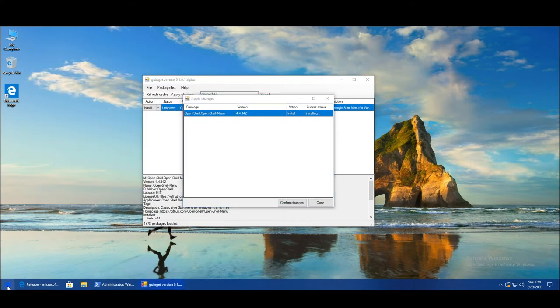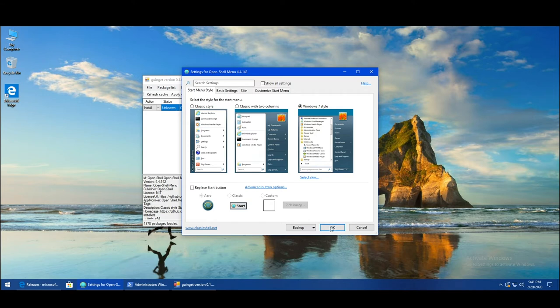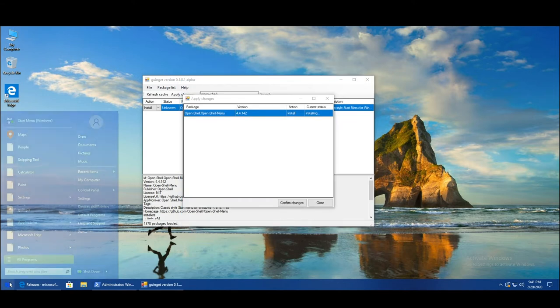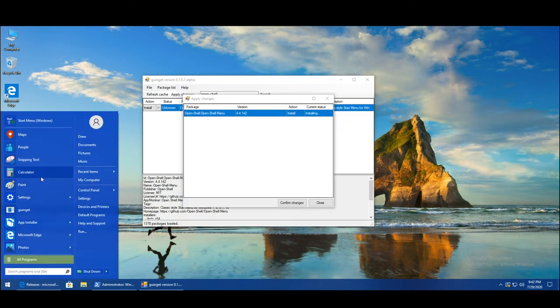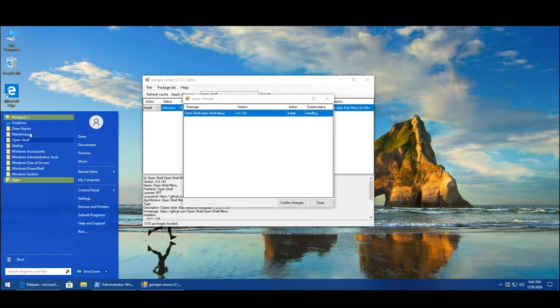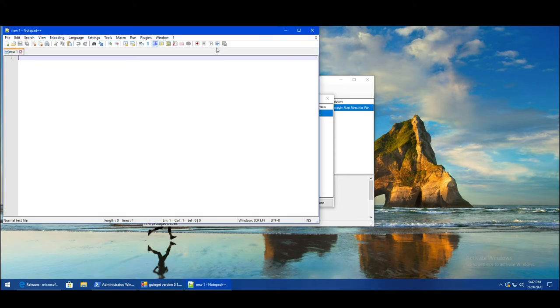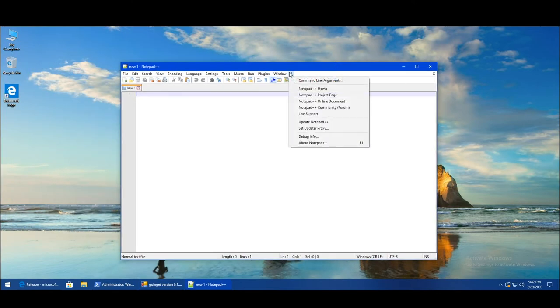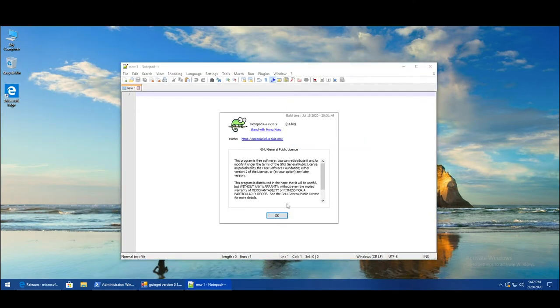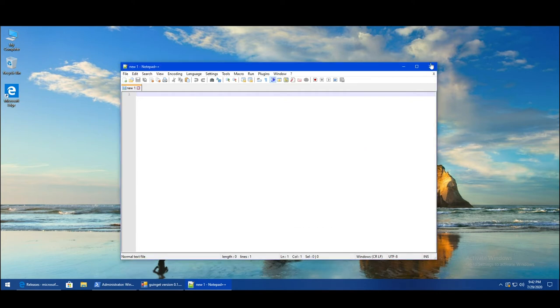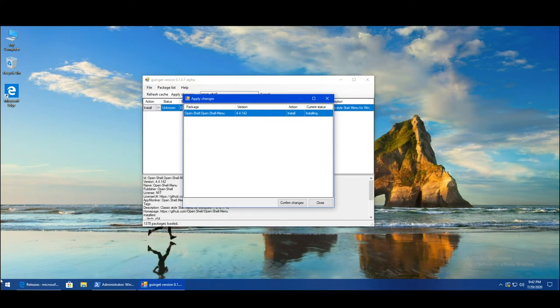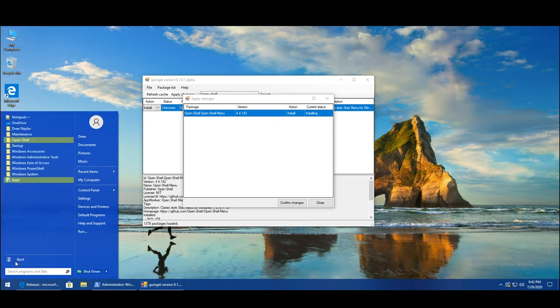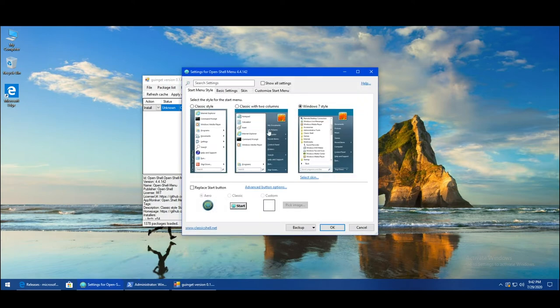So now when we click Start, it'll ask what we want to do. I'll just click OK. And now we have classic start menu, and we can go under all programs and see that we have Notepad++ as well. So here's Notepad++. About, there we go. And oh yeah, and start menu, open shell, start menu. So that's in here too.